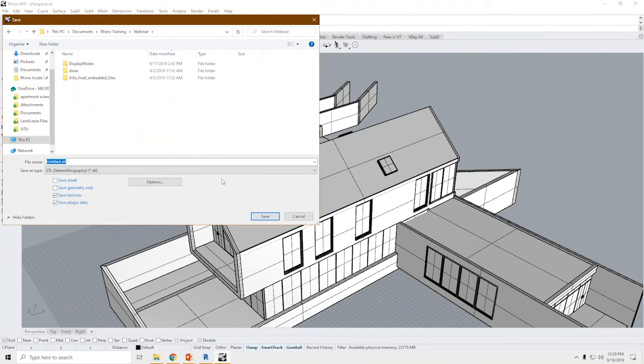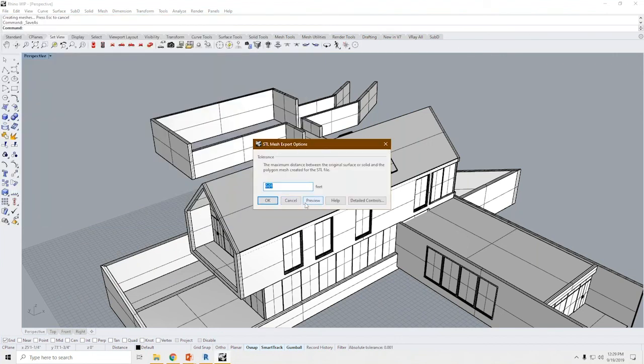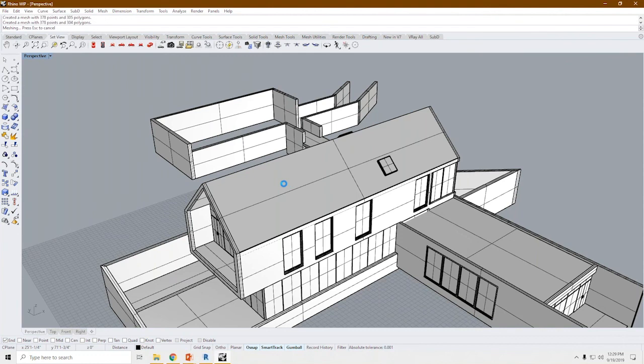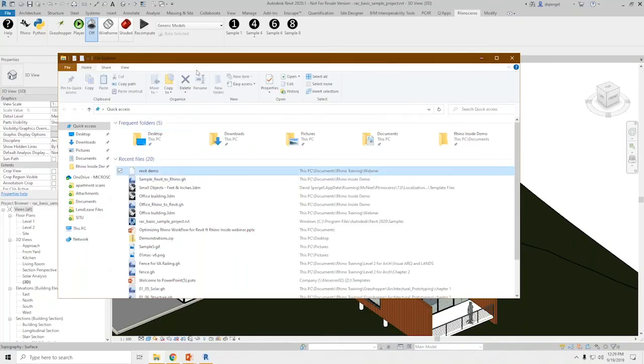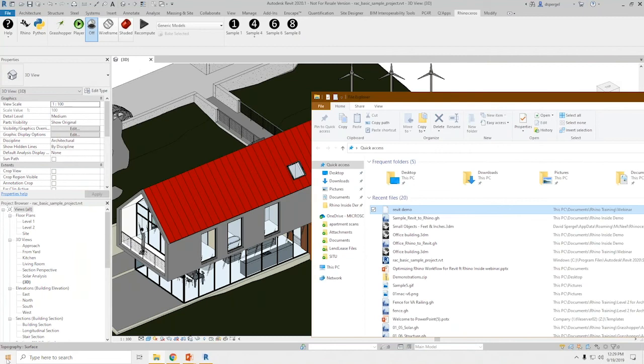We'll call it, and now let's open that back up and we'll take a look at it.